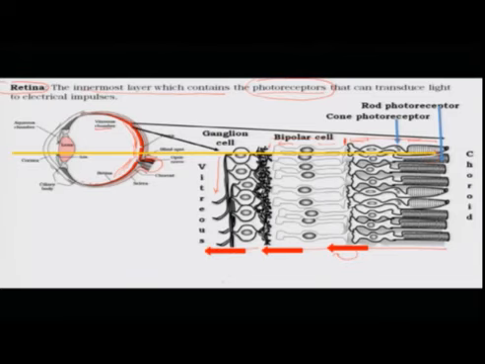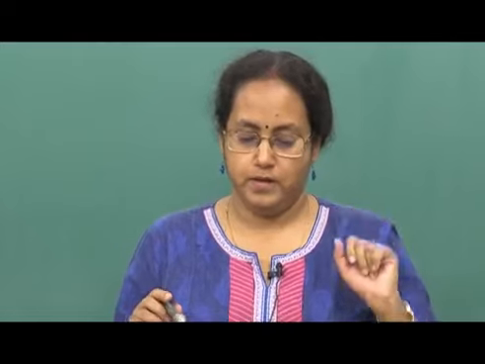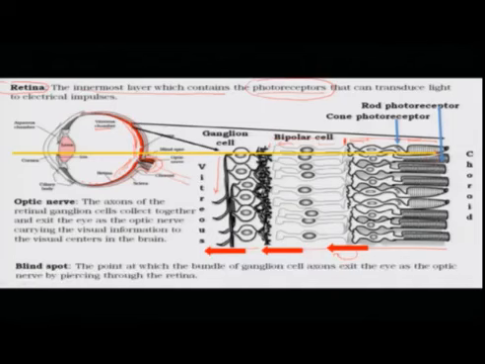And as I said, the ganglion cell axons will all collect together and form a bundle here, which comes out of the eye as the optic nerve. The optic nerve carries this visual information from the eye to the part of our brain which can process this information. The blind spot is another region of the eye. The region where the retina is pierced by the bundle of ganglion cell axons does not contain any photoreceptors, and hence that is called the blind spot in your eye.